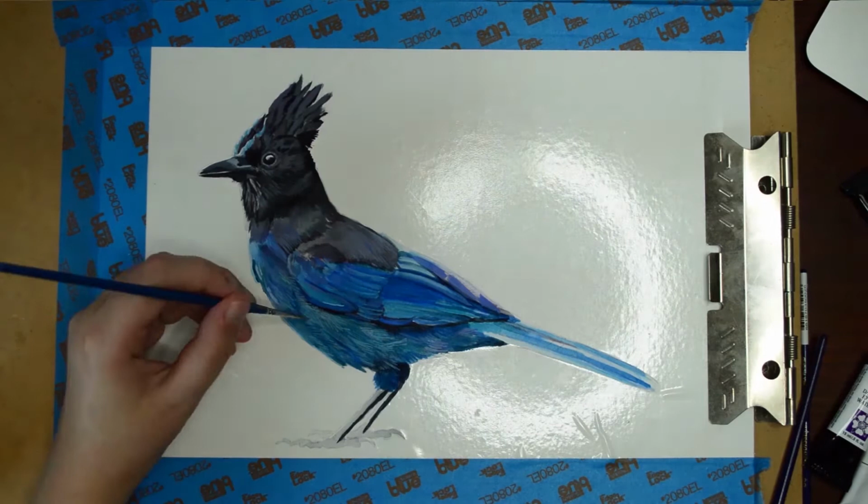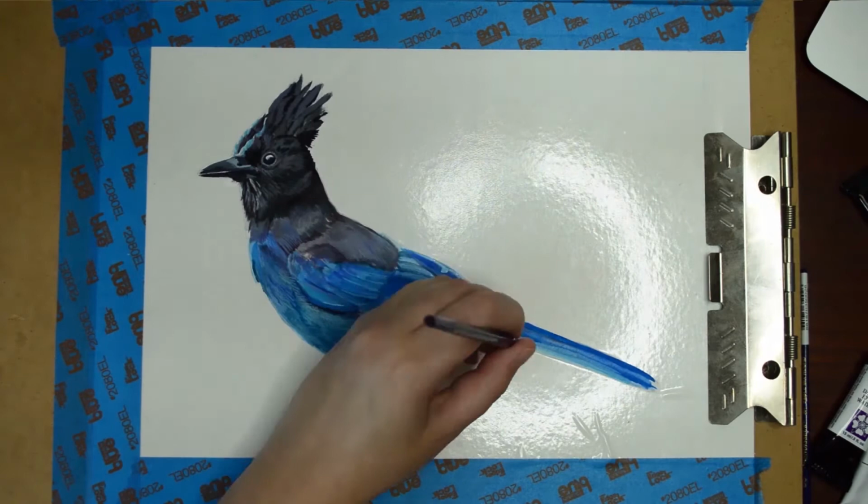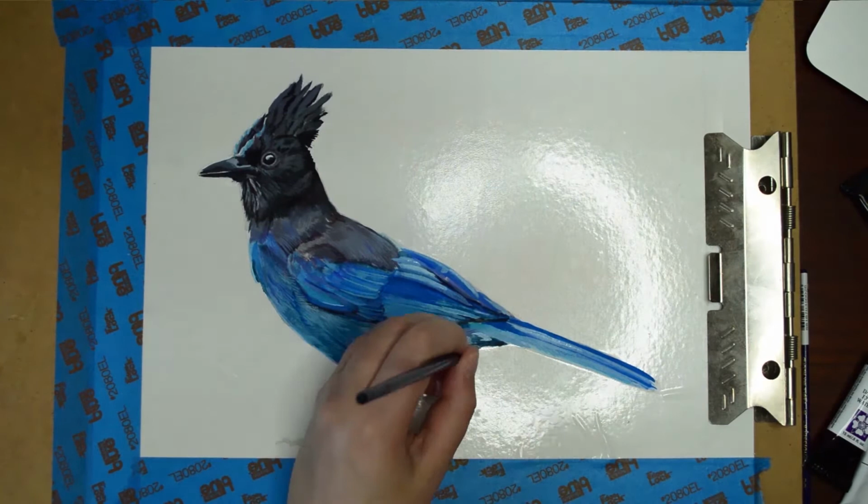So at this point, most of the body has been blocked in with gouache. I start to add some more highlights, this time with the flat brush, and I'm using that mixture of cobalt teal with the titanium white. Just blocking in more highlights.